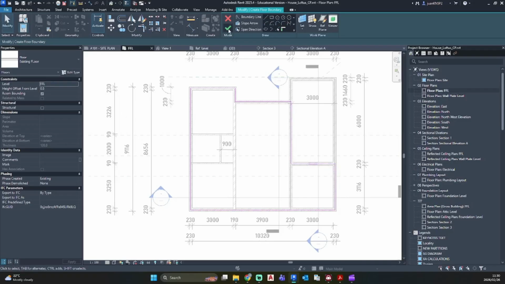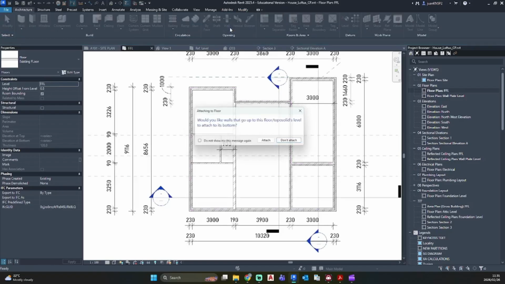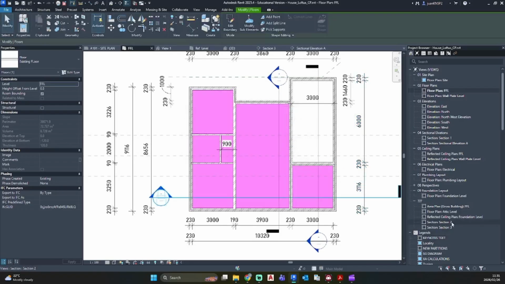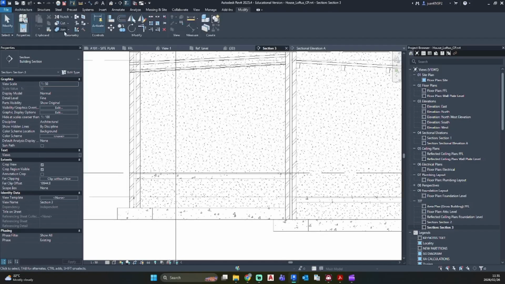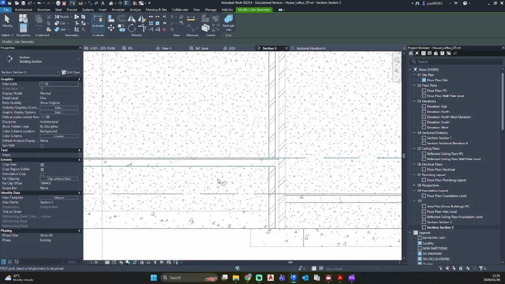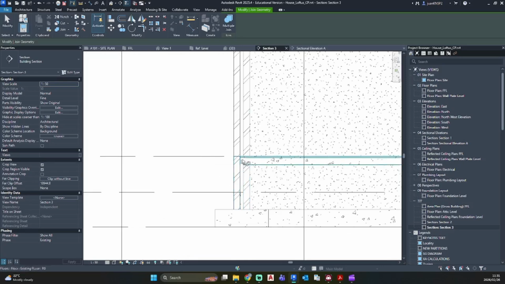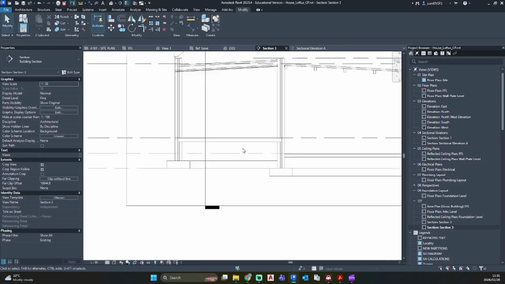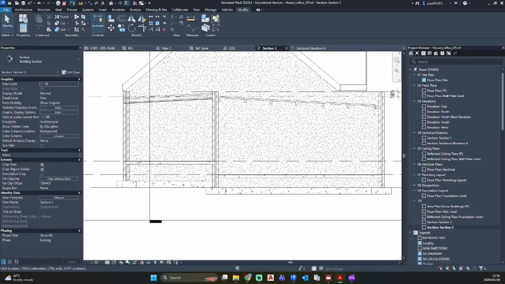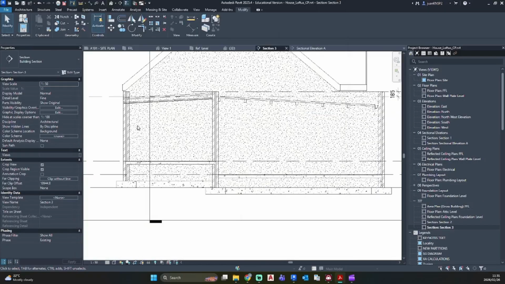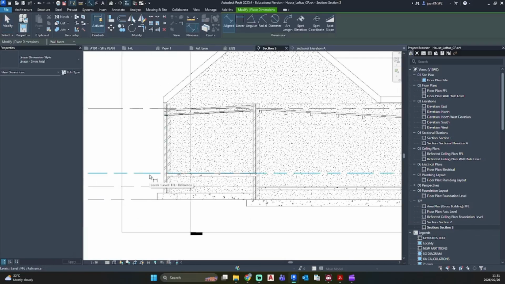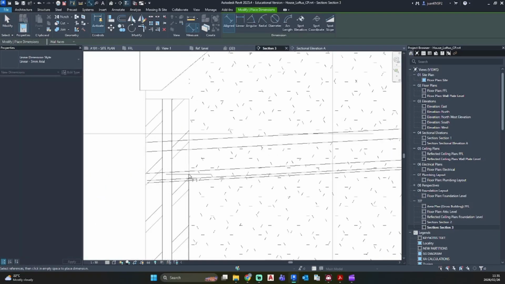Okay, and we are on finished floor level. Existing shop. Don't attach. I don't want to attach anything at the moment. And now I just need to go and modify, join, so that that concrete connection looks nice. There we go, and now we know our height. So let's now go finish floor level to underside of beam over there, 2465. So now I'm just going to add a dimension from our finished floor level reference to this line.